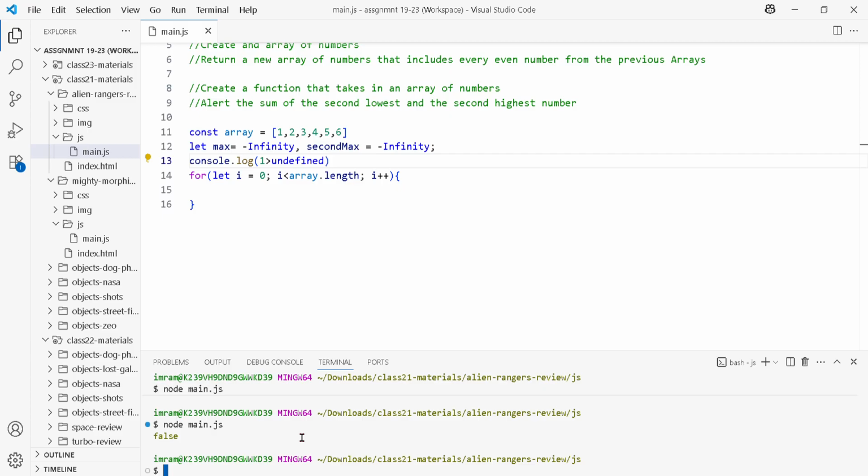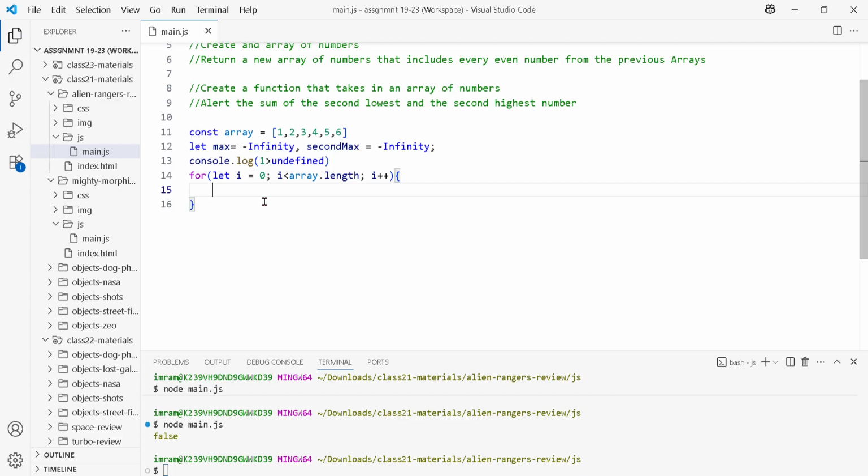So it's the same thing. We have to initialize with something. We can't initialize these variables with 0, because there might be a case where the array has negative numbers. We don't want the result to be tainted, so we are placing -Infinity, the lowest number possible. Okay, that's clear.